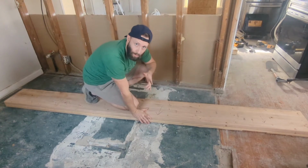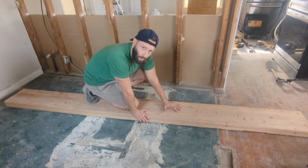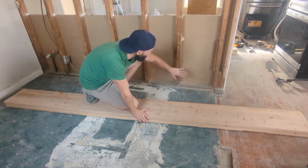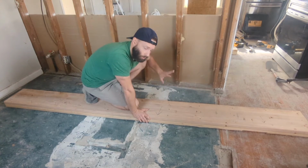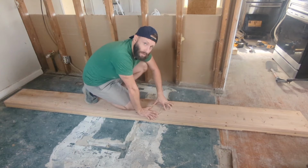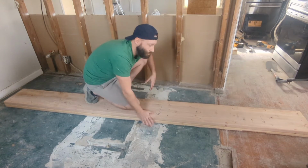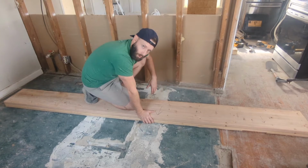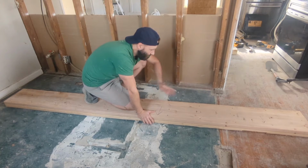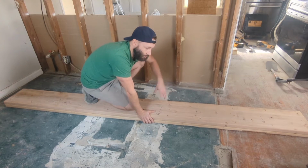Beam's done. Also, part of the reason I went ahead and did the beam before I frame up the bracing walls is so that I can stand it up on its end and just lean it against this wall. Once I started framing the walls, if I waited, there would be no way for me to get this long of a beam into the space it needs to go. I would have to try to maneuver between two walls that are pretty close together. Wouldn't work. So it's here. I'm going to frame the bracing walls around it, lift the beam in place, then I can remove the bracing walls.